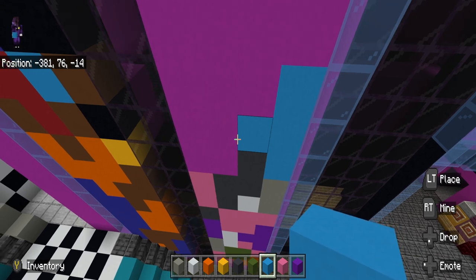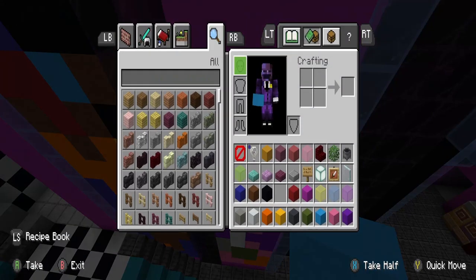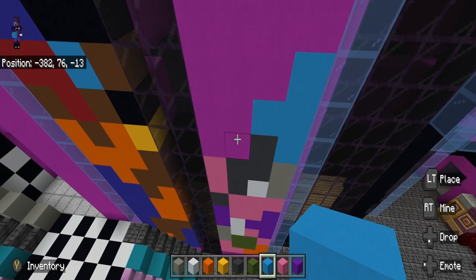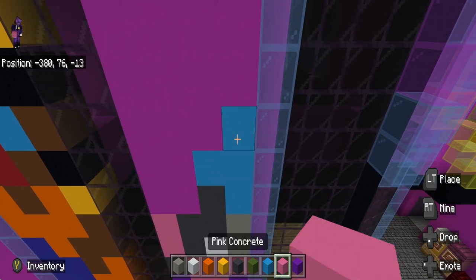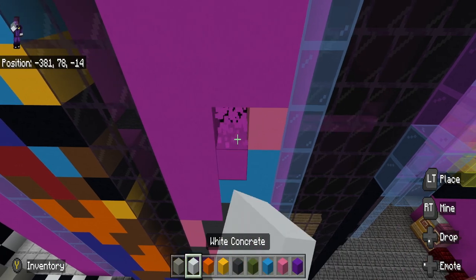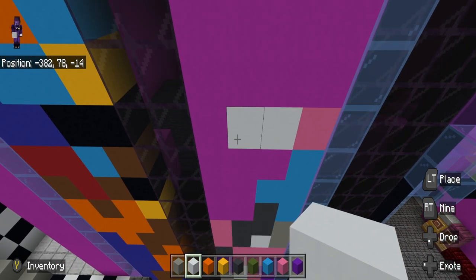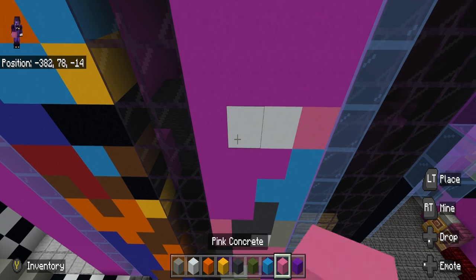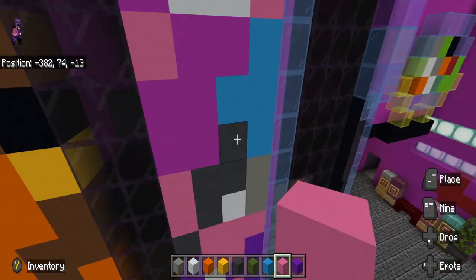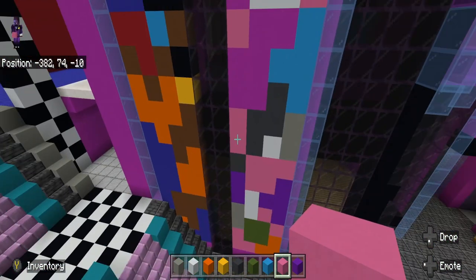There already is magenta here. So what we're gonna do is we're gonna grab our pink concrete and we're gonna place 1 right here. Then we're gonna place 2 white concrete like this. And then we're gonna go down and put 1 pink concrete right here. And then there should be magenta blocks right here in the middle. So that's how it should look like.